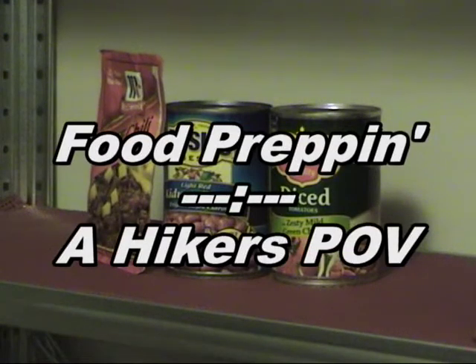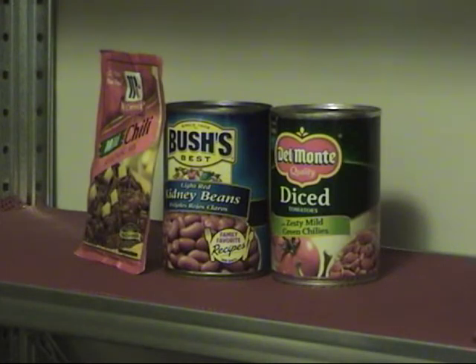Hey everybody. The other day I was talking with a friend of mine about food storage and stocking your pantry for an emergency situation. A lot of folks are having trouble getting their mind around how much or what kind of things to buy. And a lot of folks have limited space to store it in — we're not all lucky enough to have a root cellar or a full size basement.